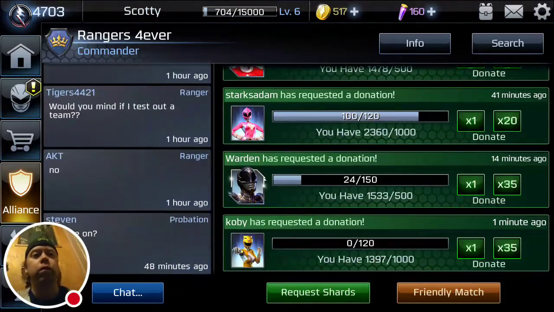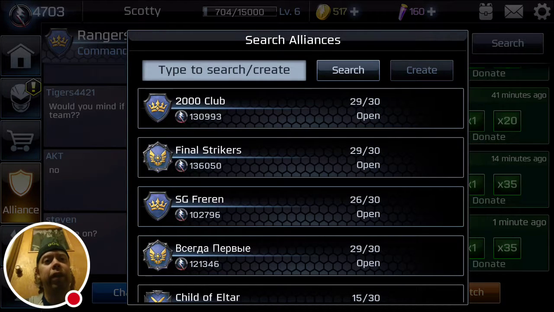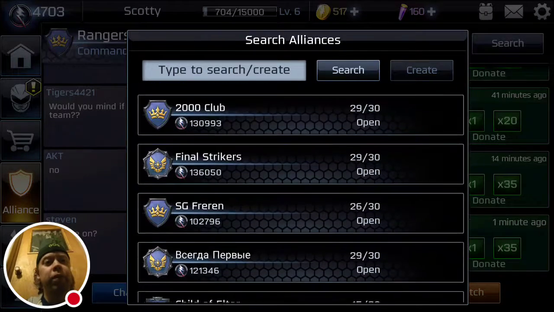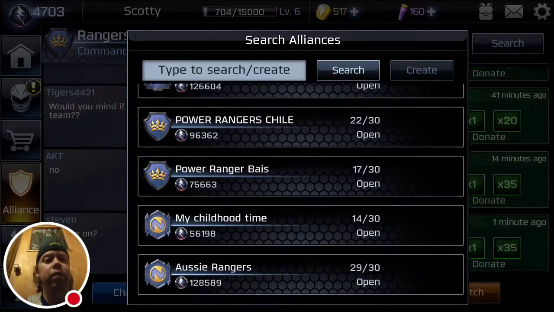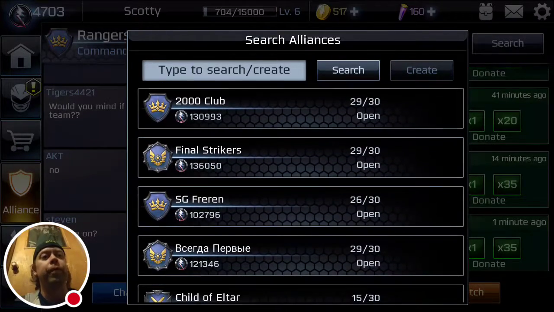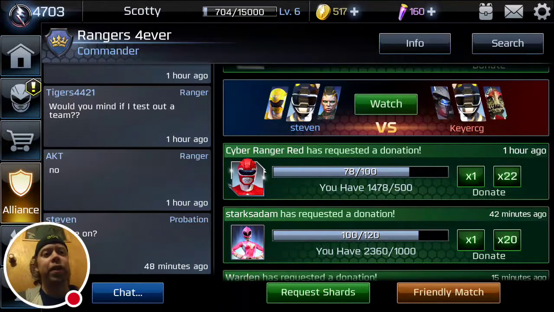Now we will go to the Alliance tab. You can go to the Alliance tab, search Alliances, and pick one. A lot of them are open, some of them are closed, and you must be invited. I joined one that was open, and it's an okay team. The 2 main things that you can do other than chat with people, which is kind of fun sometimes, is you can request shards and donate shards.